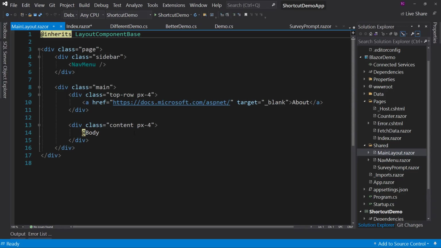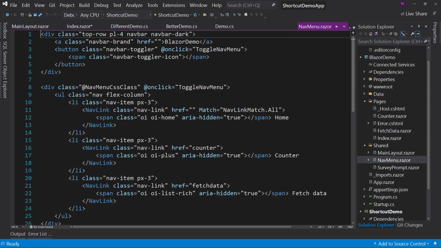And this works no matter where you are. So if I'm in main layout and I go, oh, where is that nav menu? F12, there's a nav menu and it pulls it right up. So this allows you to navigate through your Blazor project, especially with relative ease on the Razor page side, not just the C# side. This is a huge performance boost for those of us who are building web applications using the Razor syntax. Now, these improvements are still ongoing.